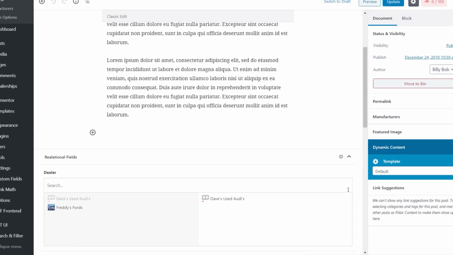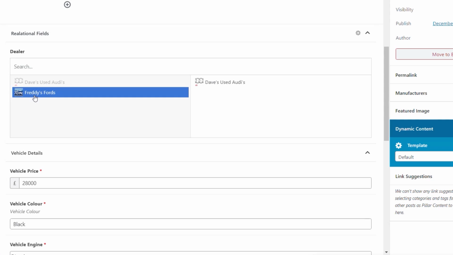Once we do that and we scroll down, you can see we now have the little logo that we've got associated with each of those dealerships, which we set up as the featured image. So in this example, you can see you've got the Ford logo and the Audi logo. So again, this is just another one of those things that's a nice visual way from the dashboard side of things to be able to see exactly what's going on and making sure that you select the right dealership. So that's the basics of how we've set those things up.